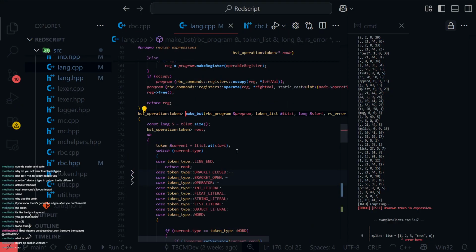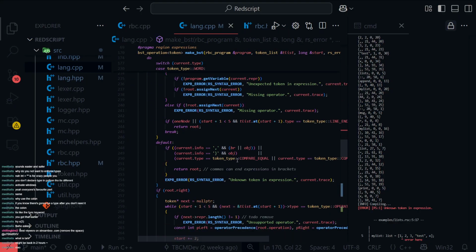If you're going to make binary syntax tree, it does if it's a comma and we're in a bracket or an object. So then we'll allow the comma to be in the expression.